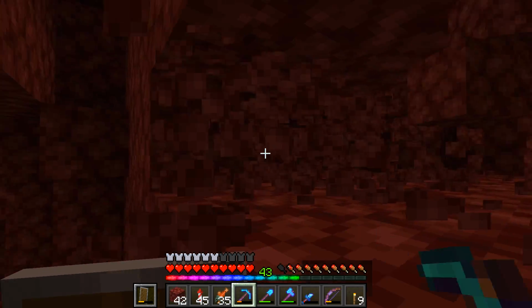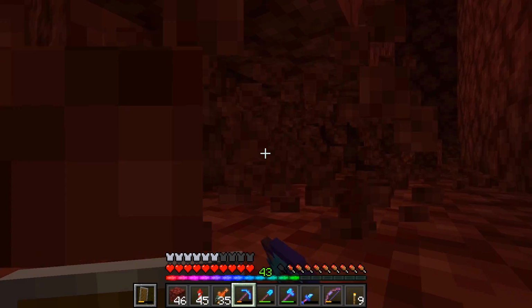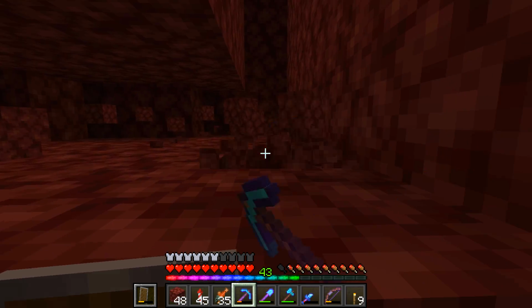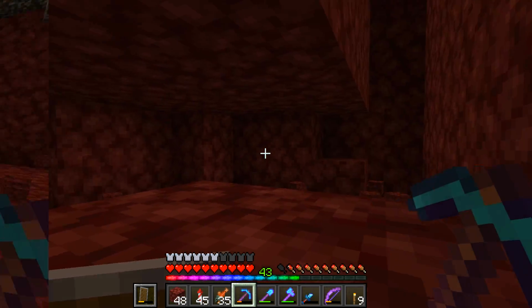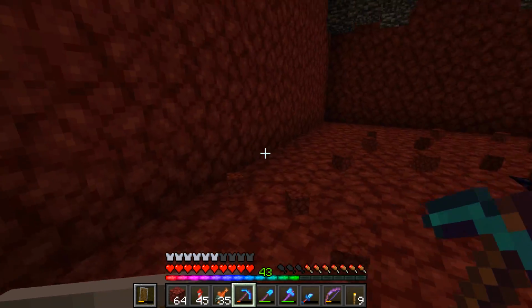So what we need to do is start digging ourselves a bit of a room out here. That should be fairly simple. And then we'll begin by getting the nether portal added back in. Alright, folks, so here we go. We've got ourselves a fairly large room dug out.